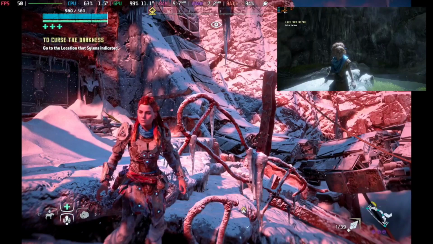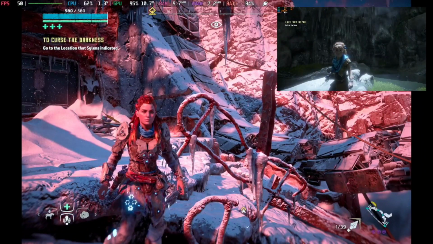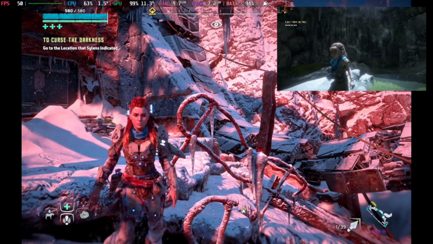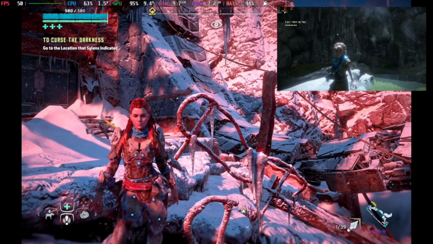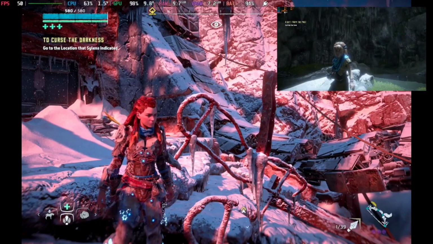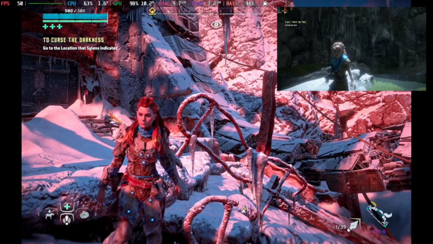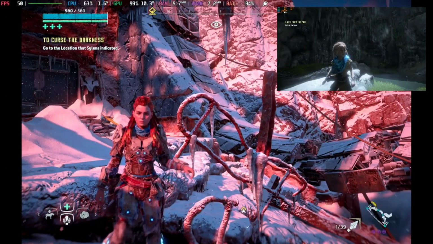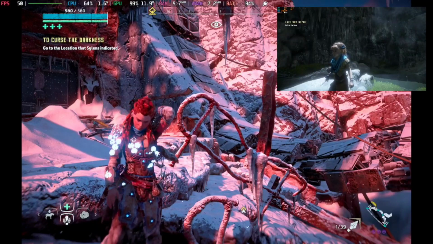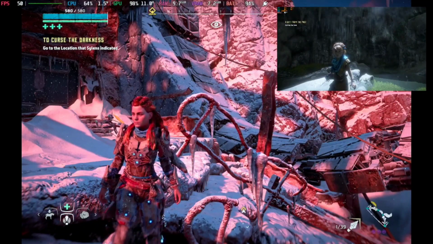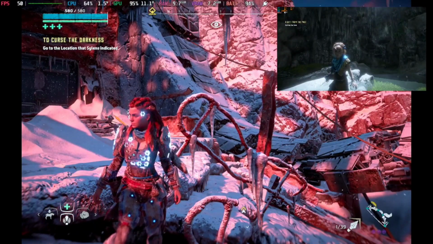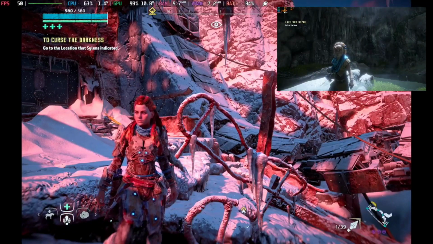First, make sure the game is installed on your PC and run it at least once to create a save game file. Same goes with your Steam Deck. If you're going to transfer the save file from your PC to your Steam Deck, make sure it's installed on your Steam Deck and run it at least once. Okay, so first let's go to our PC and find the save game location of Horizon Zero Dawn.